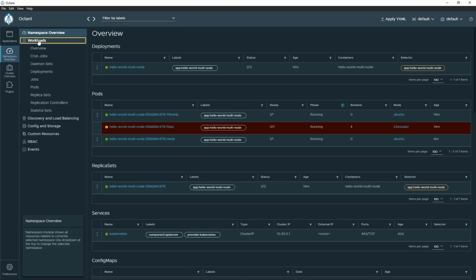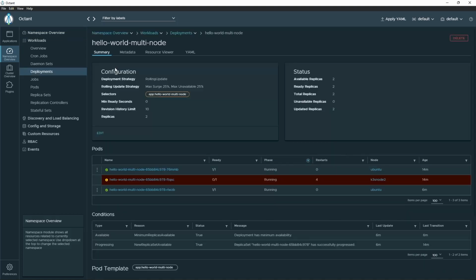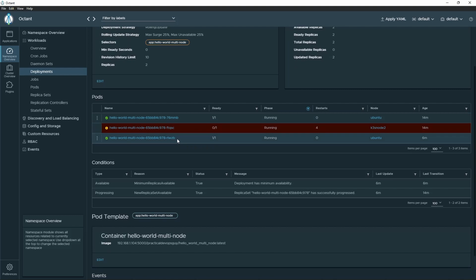How can Kubernetes fulfill this request? As you can see, the deployment is healthy, green, because it has two pods, but on the same server. The cluster lost the second node. That pod doesn't work, it will be deleted. But in the meantime, Kubernetes started up another pod on the same server.